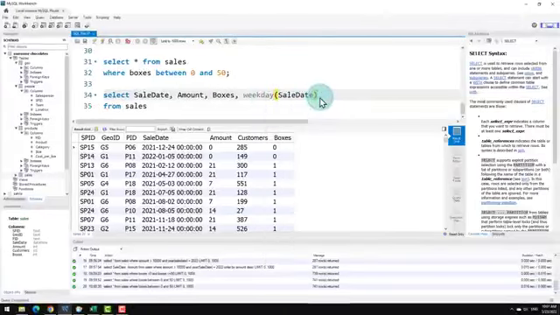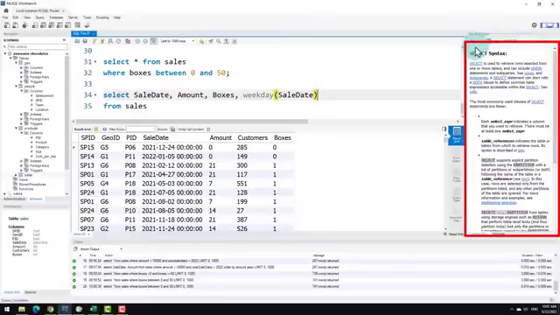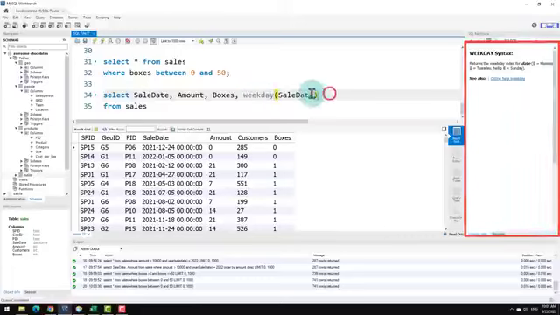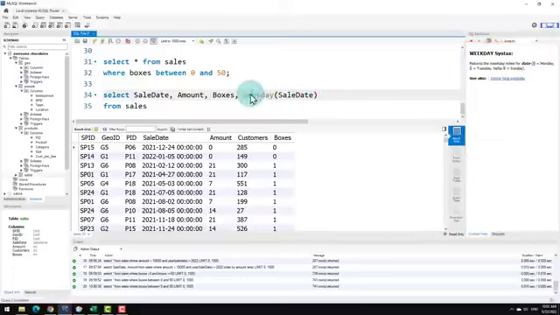MySQL Workbench offers a kind of built-in help screen, but it doesn't really show help for everything. So here, even though I use weekday, it does show some information, but not a lot. So here I can see that weekday returns 0 for Monday, 1 for Tuesday, and then 6 for Sunday.